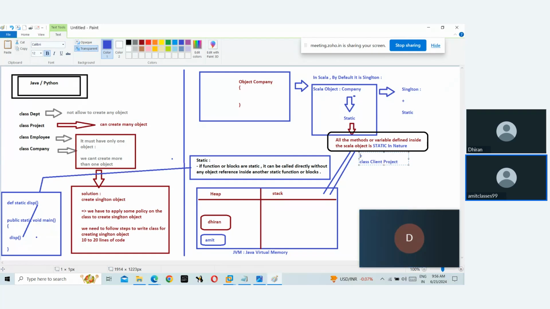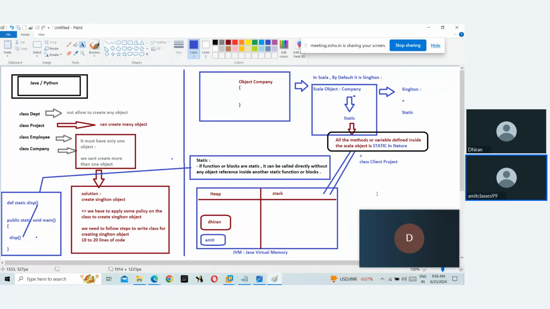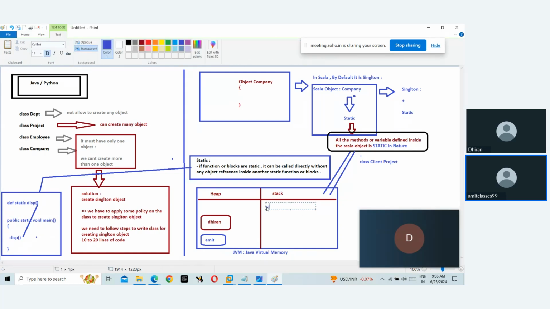So all these, the Scala object and the class, are a part of which memory? The stack memory, correct? So here I can have class client project, and then I can have object company.